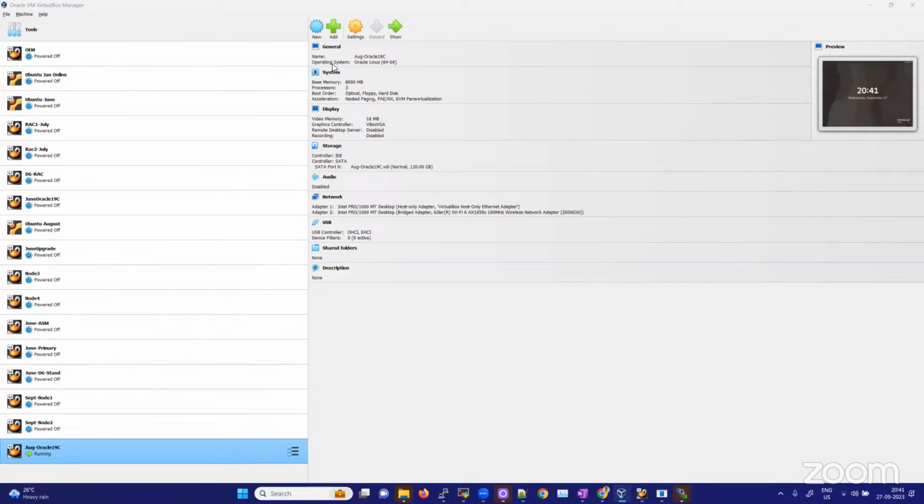Windows are already closed. Okay, you guys can hear me, right? It's the Ganpati festival in India, so a little loudspeaker will be there. But my voice is clear, right? Yes, sir.